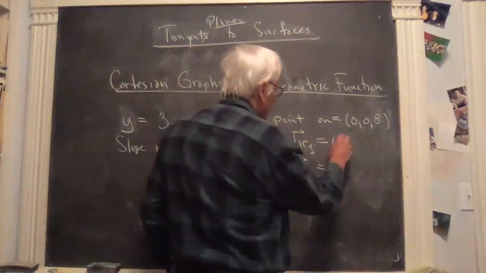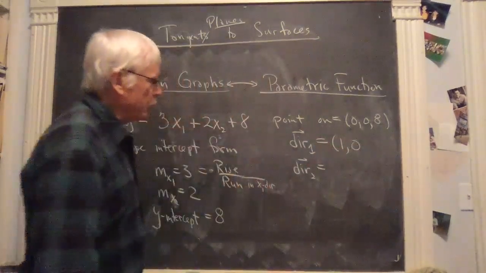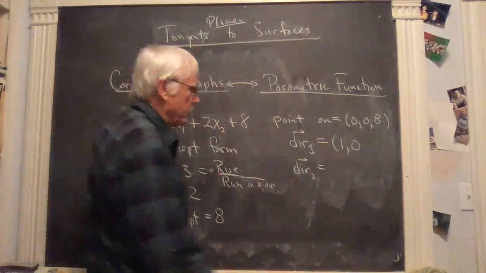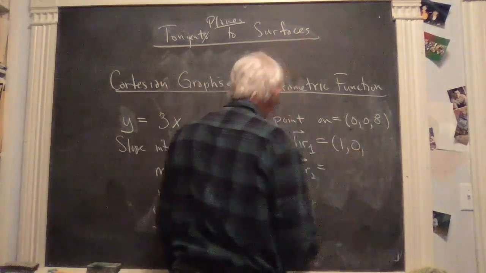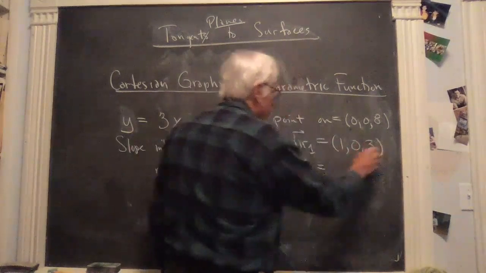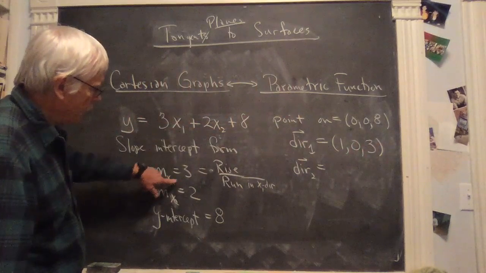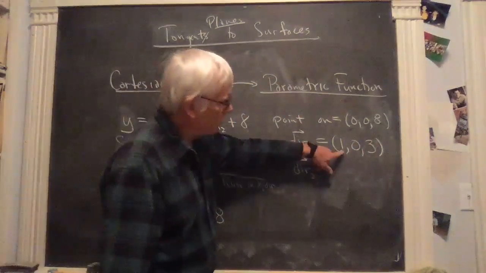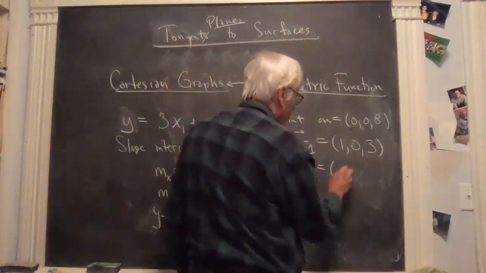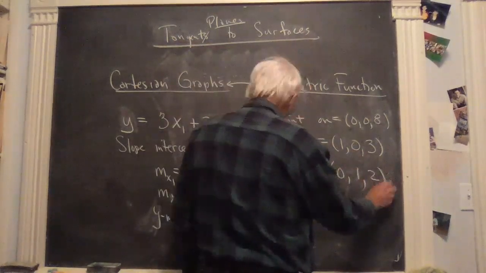Vector-wise, the x direction is 1 unit in the x1 direction and 0 units in the x2 direction. So go 1 unit in the x1 direction, no units in the x2 direction, and if you do that, you will go up 3. The slope, rise over run, in the x1 direction is 3. So if you go 1 unit exclusively in the x1 direction, you go up 3. The rise in the x2 direction, and this is the x2 direction, is 2.